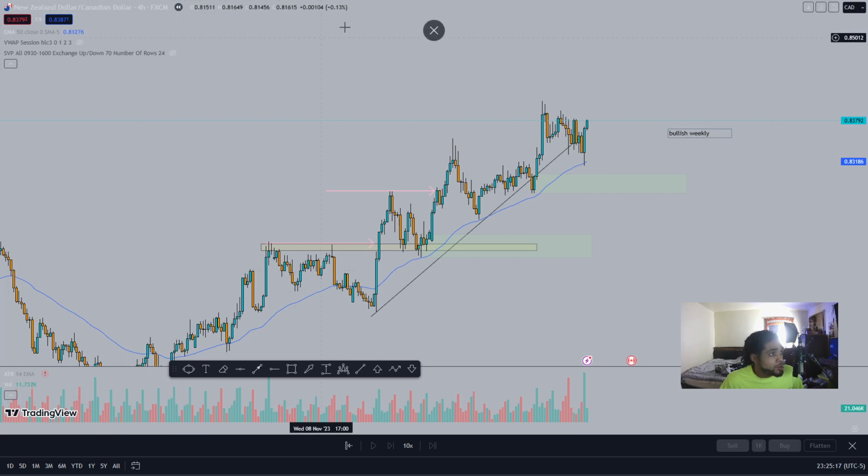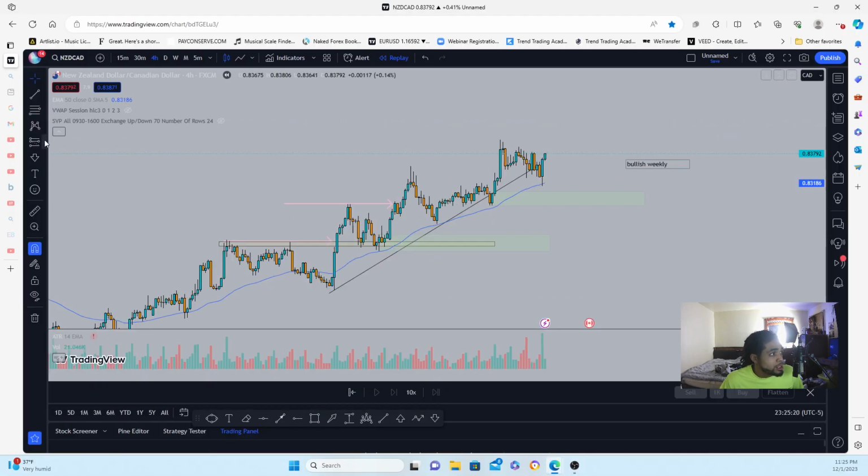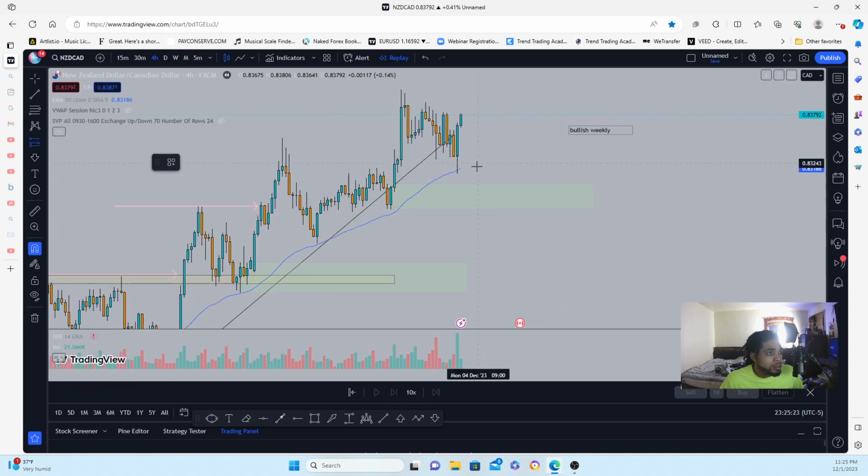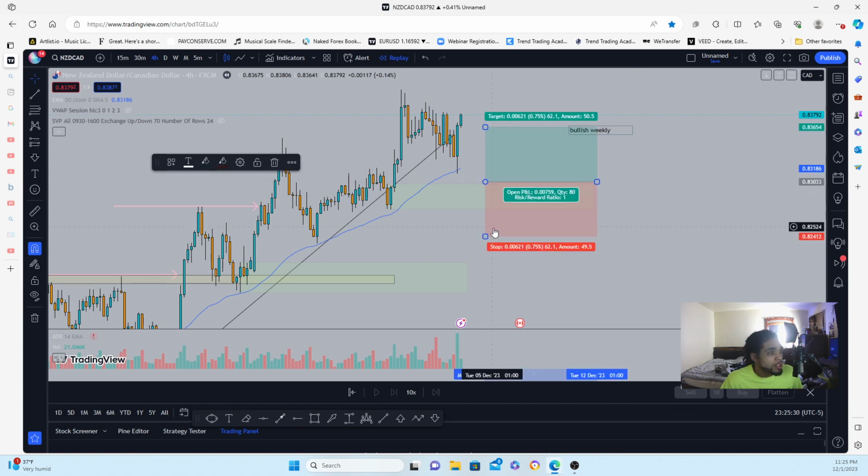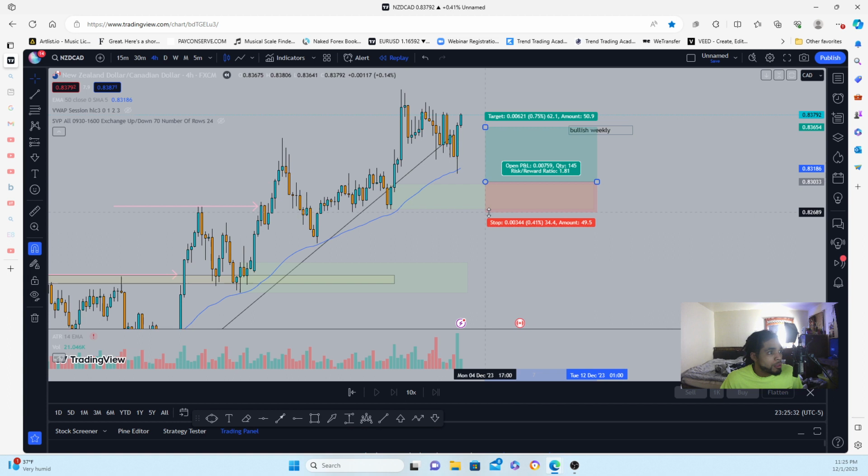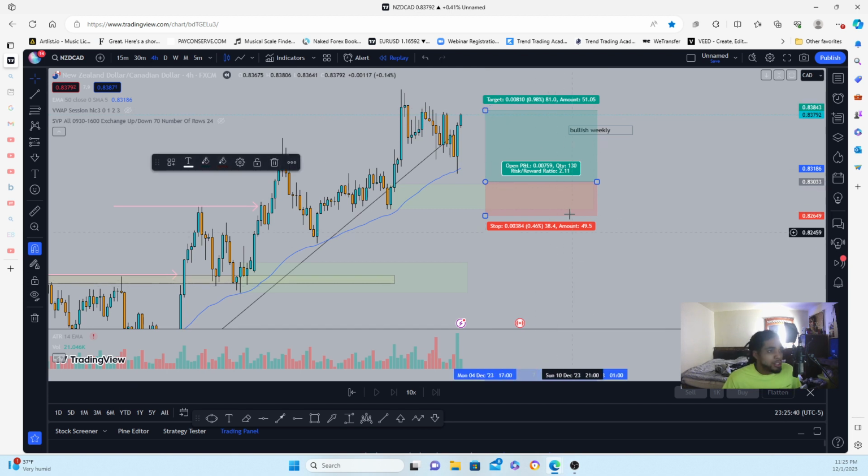Now, when I do place trades, I don't exactly go right here. I used to put them right here, but now I go a little bit up here, and then I go a little bit below. Sometimes I use my ATR. Not all the time. Then we go for that 2-1. But it wasn't tapped into.